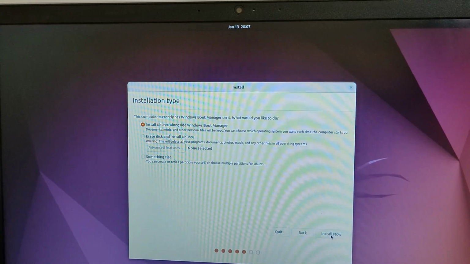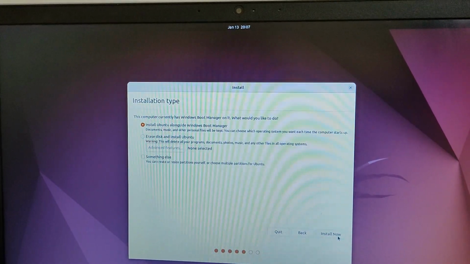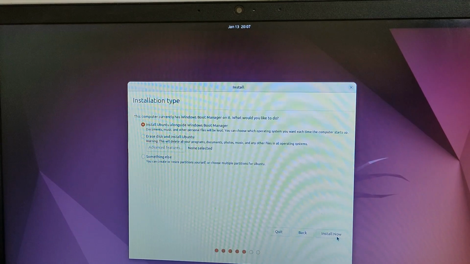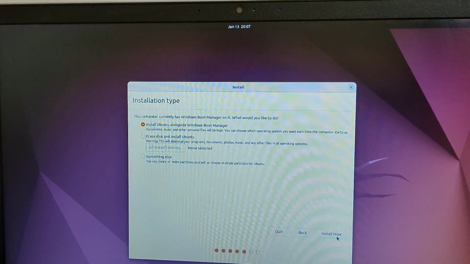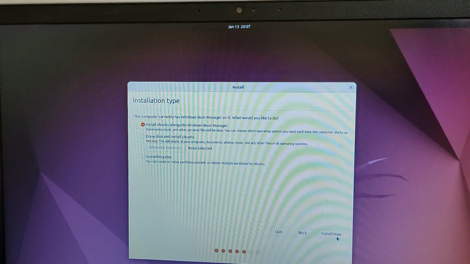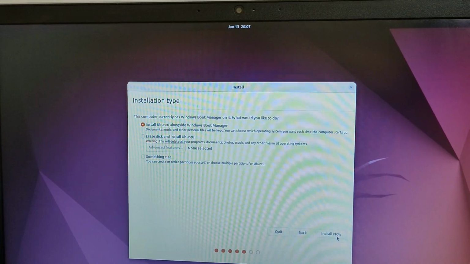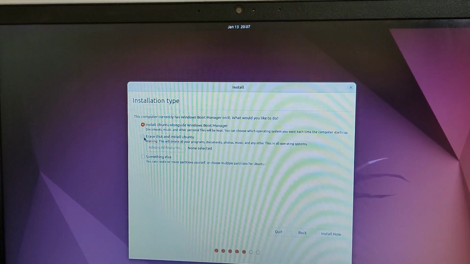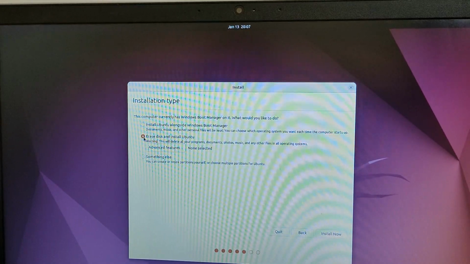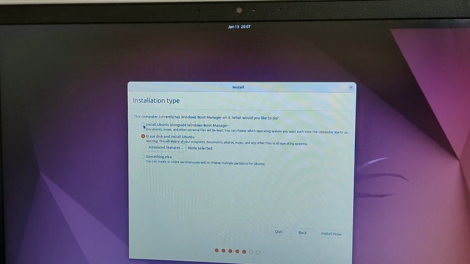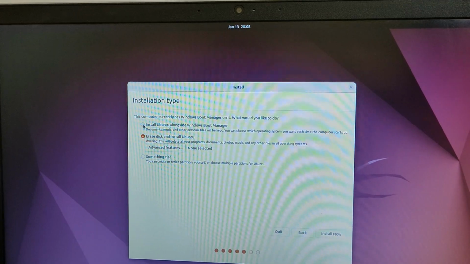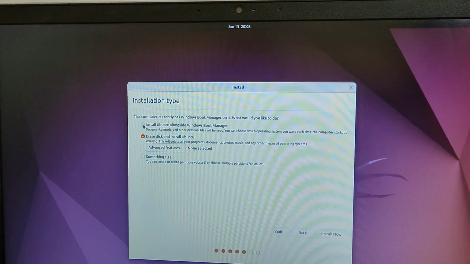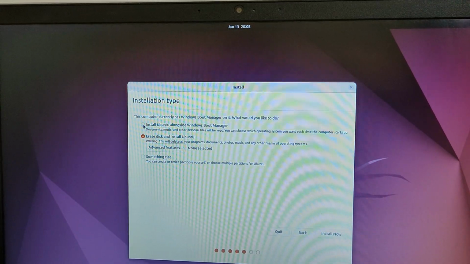Here is one of the important options to go with. By default, it says install Ubuntu alongside Windows Boot Manager. Yes, this option should be selected by default. If you happen to select the second option, erase disk and install Ubuntu, it will erase the existing operating system that is on the hard drive and only Ubuntu will be installed.